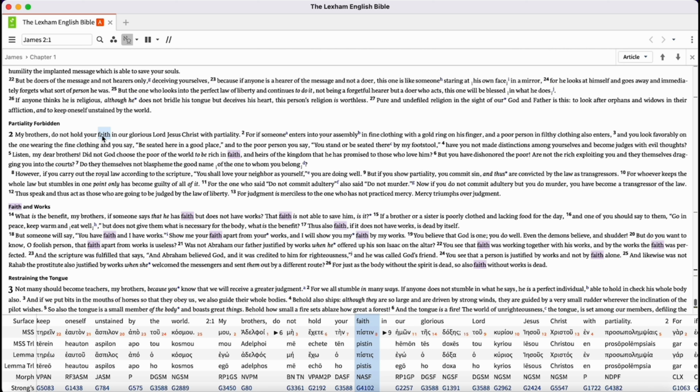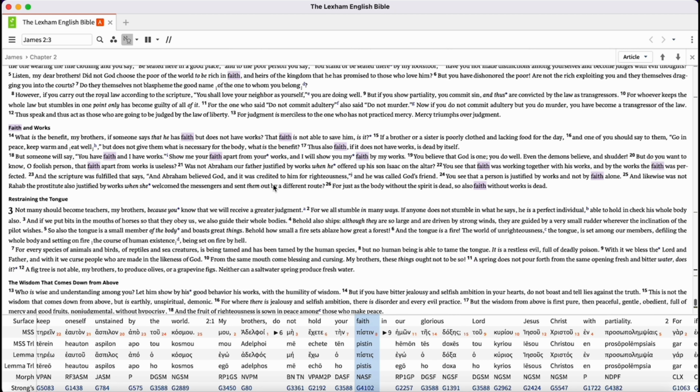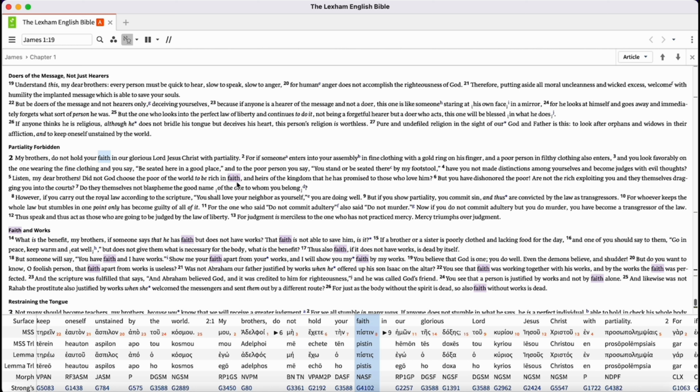But for me, it's just wonderful because I click on this faith, I get all this information in the reverse interlinear down here at the bottom. It lets me know this information. It even gives me what's called the morphology. So in the Greek, it's a noun accusative singular feminine right here in this particular sentence. But every time that Greek word appears elsewhere on my screen, and if I just keep scrolling, it would keep showing me, it's highlighted for me. So that just helps me so much.